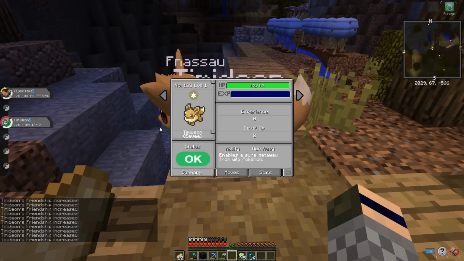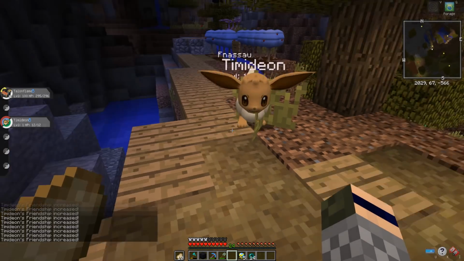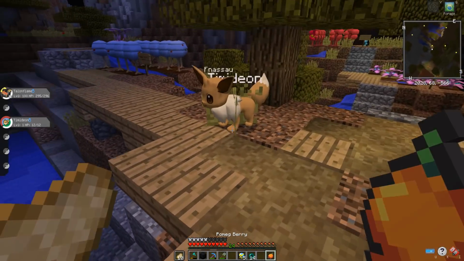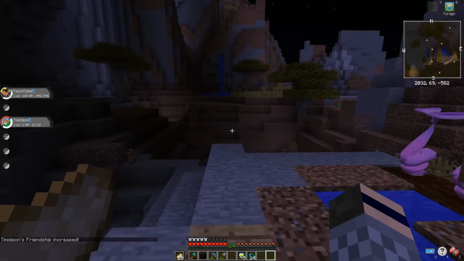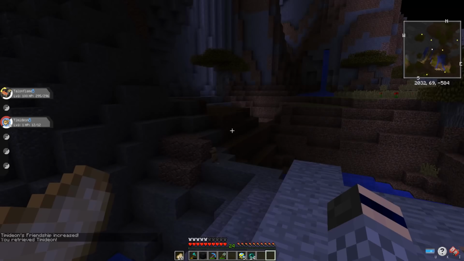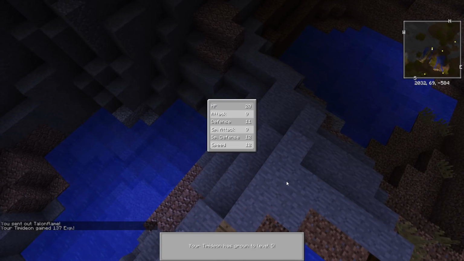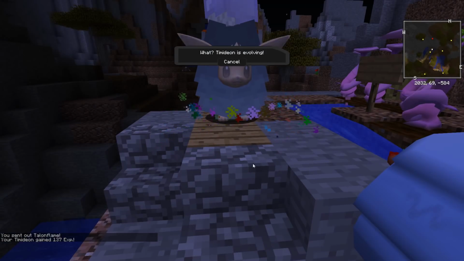Let's see. Summary. It is a huge growth. Timid nature. And it almost has enough friendship. So we need one more. Here, have another Pomic berry. There you go. Friendship increased. Should be enough here. You can have that. You won't need it, but have it anyway. Talonflame. Remove this Patrat. There we go. Doesn't learn Sand Attack, and it's evolving.